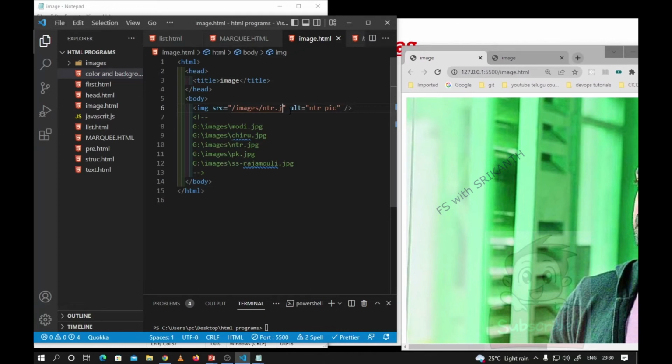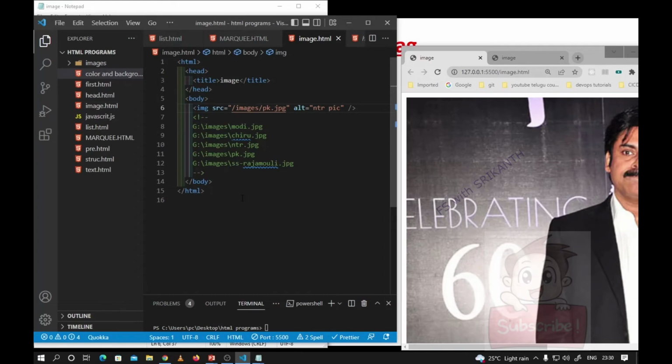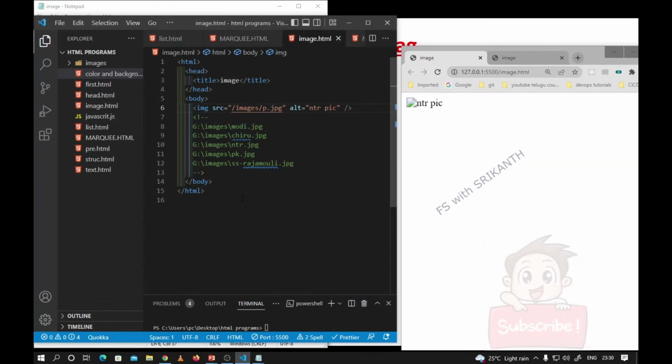And suppose we are using any image like a PK photo, and you observe here when we are placing a wrong path, this information is provided, right? This information is what we are placing here, NTR pic.